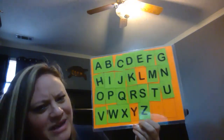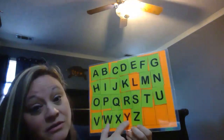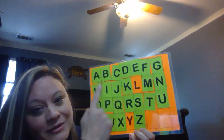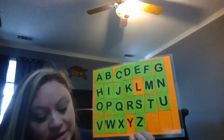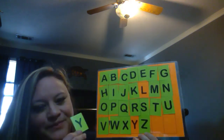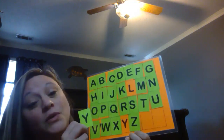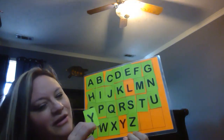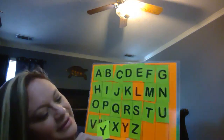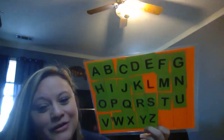All right. How many do you have left? I have two left. One, two. I know that because those are the only ones that are orange. Okay. So I just have these two left. So I should have two letters left in front of me. What is this one? Y. Yes. Y for yellow and yarn. Okay. Now, let's see. Is it that one? Nope. It's that one. There's the letter Y. Good job. Now I have one left.